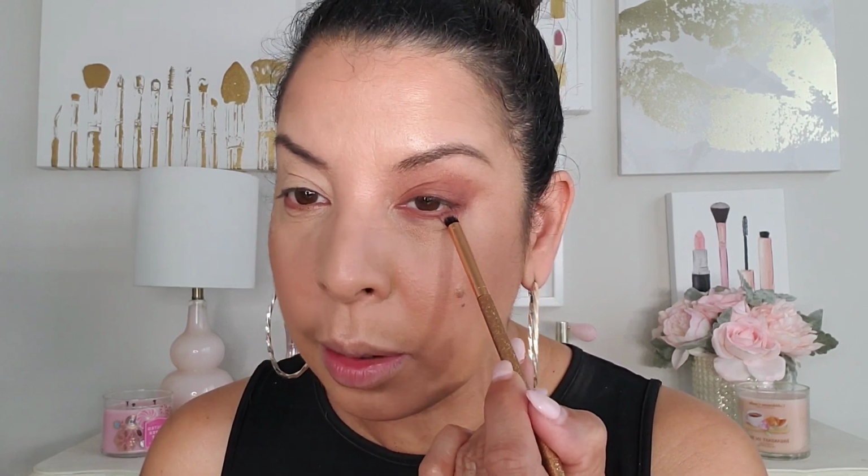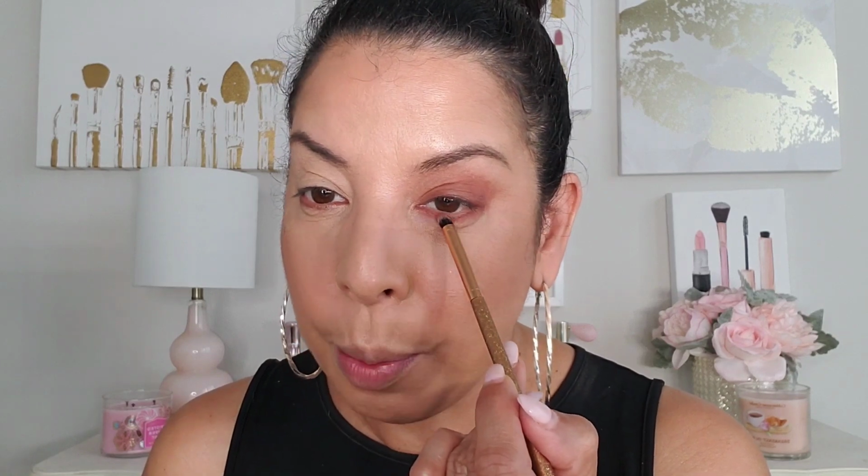So I'm going to go in the inner corners of the eye all the way to the outer corner. Now, the smaller the brush, the more color it's going to distribute. And the bigger and fluffier the brush, the more diffuse that color is going to be.